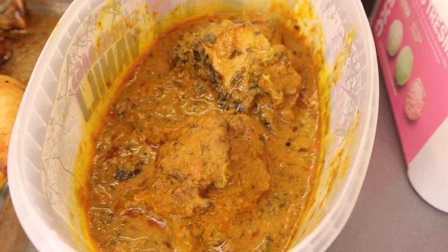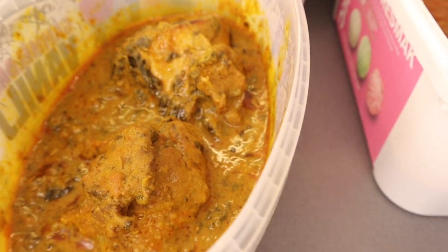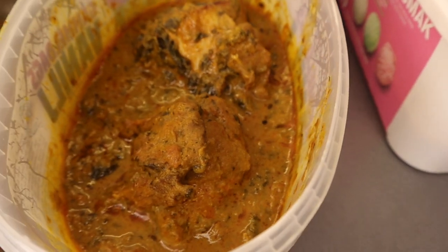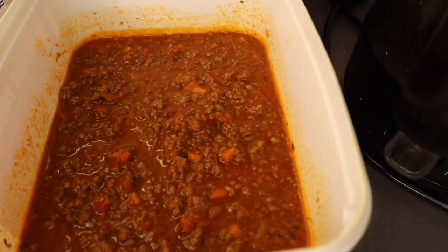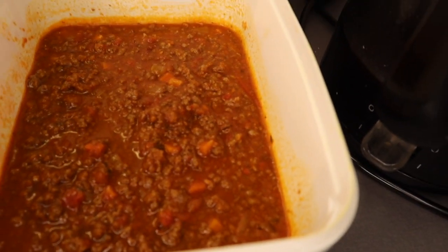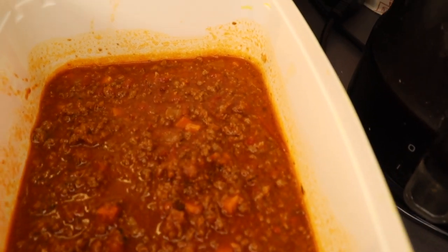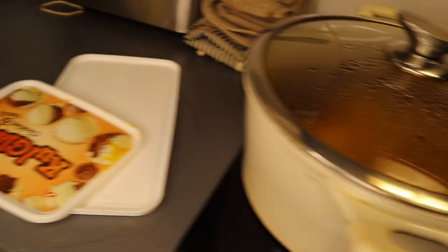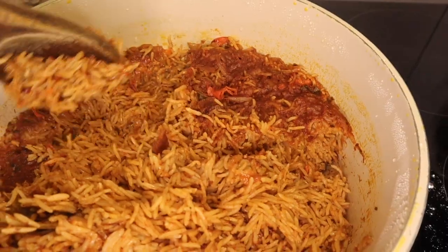So I put some Ngai-Ngai Moussaka for mama here as well. I just put some chicken for her, and hope she's gonna eat. And here we have the spaghetti bolognese sauce. So it's just to make some spaghetti whenever you want to eat, you know. So yeah, and over here we have our jollof rice.